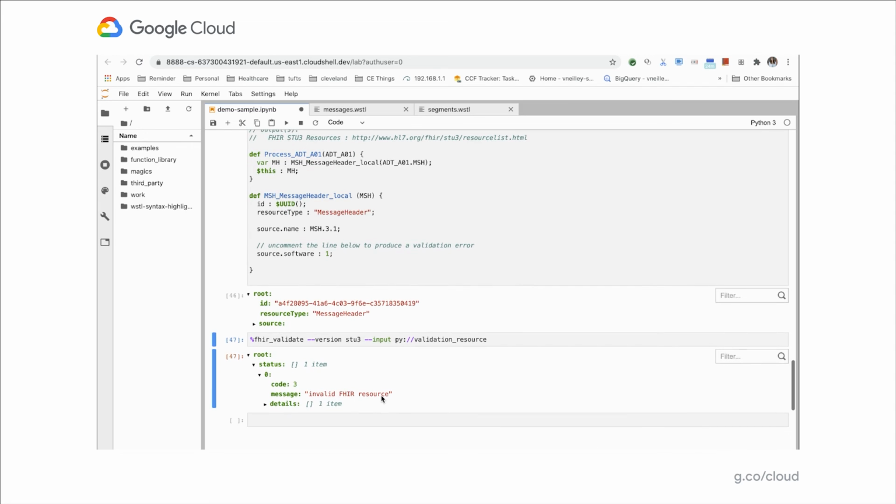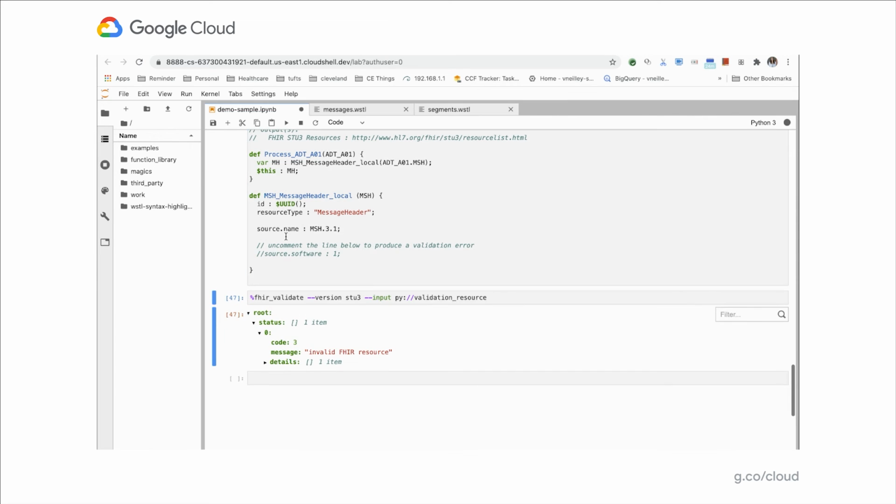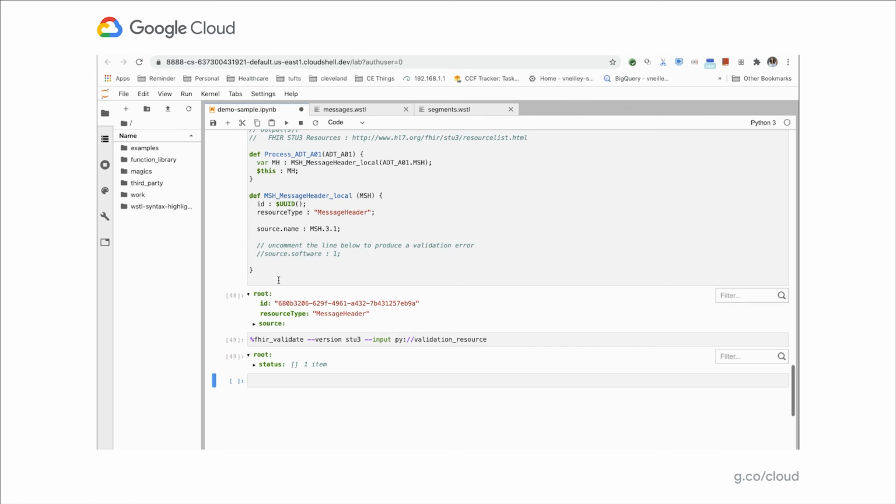So this is an invalid FHIR resource. I actually did that on purpose just to demonstrate the ability for us to, on the fly, make changes that then can affect the validation. So hopefully when we try this again, we can see here it is indeed a valid source. So now it's going to be writing to the FHIR store.